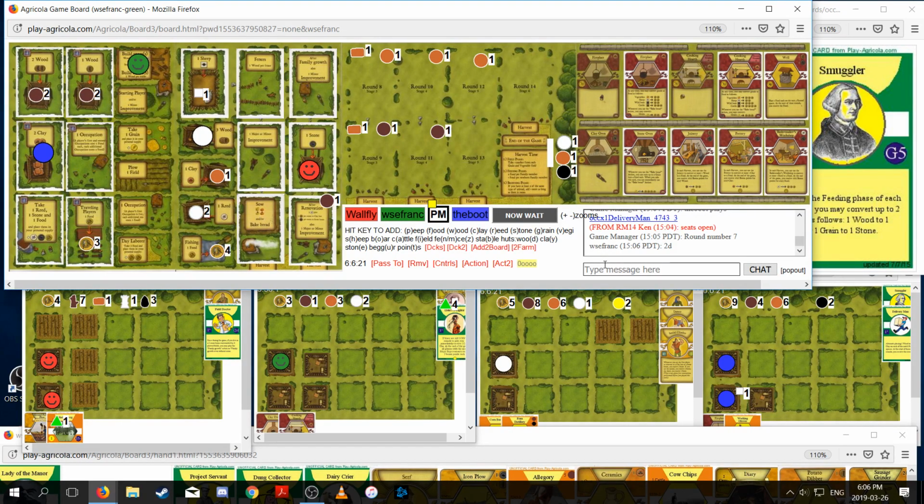So I want to play Surf. Surf unlocks So Bake as a five food action for me, which is better than anything else on the board, especially once the fishing and traveling player spaces can't keep up with the rounds. So yeah, I want to be doing that.